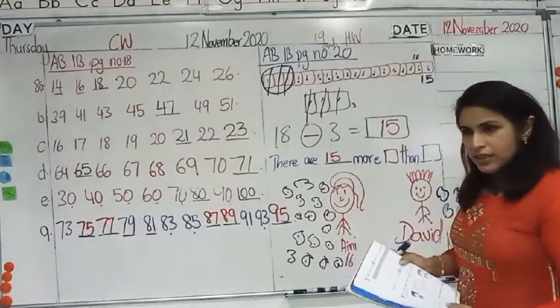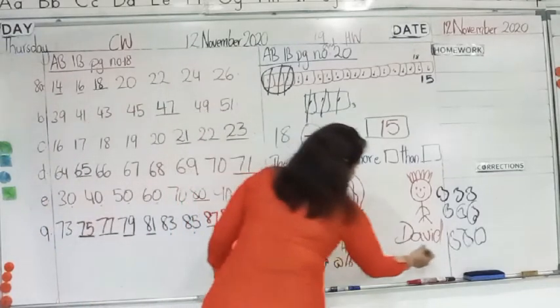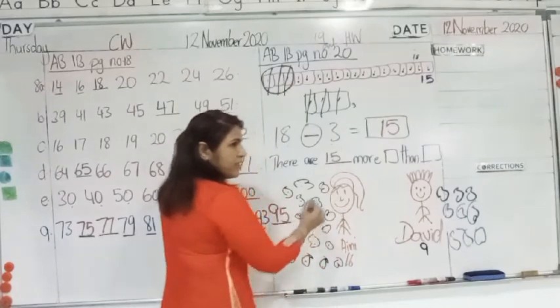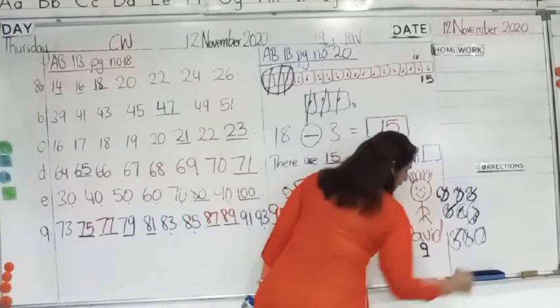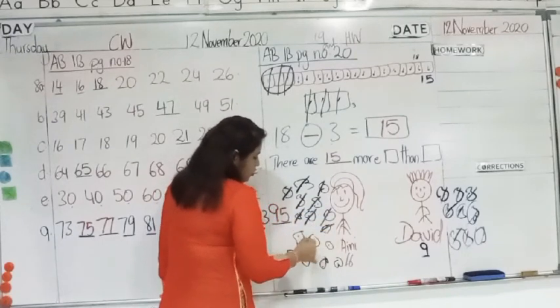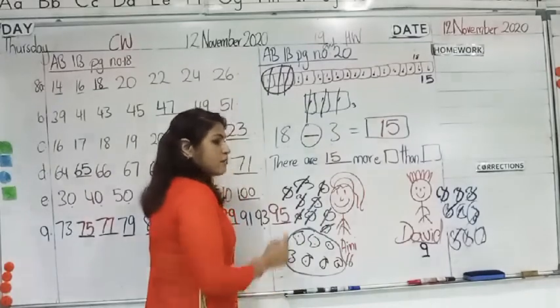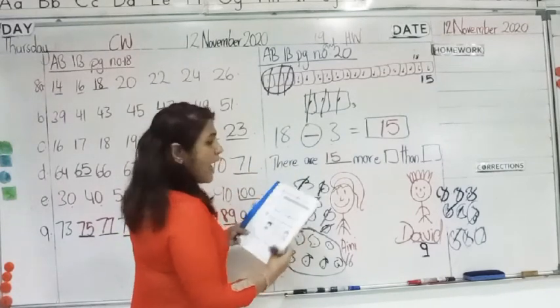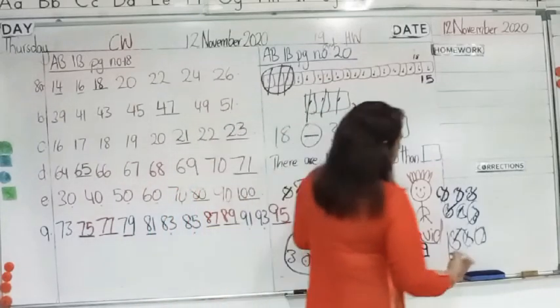Now, what would be the equation? What would be the equation here? How to find out who has fewer? Definitely, when we look at the numbers, we can make it out. But, what would be the equation here? First, we will sort out equal numbers. We bring them to equal numbers. That is 9 and 9. So, how are we going to do? David has 9. 1, 2, 3, 4, 5, 6, 7, 8, 9. Now, come to Annie. Take away 9. 1, 2, 3, 4, 5, 6, 7, 8, 9.